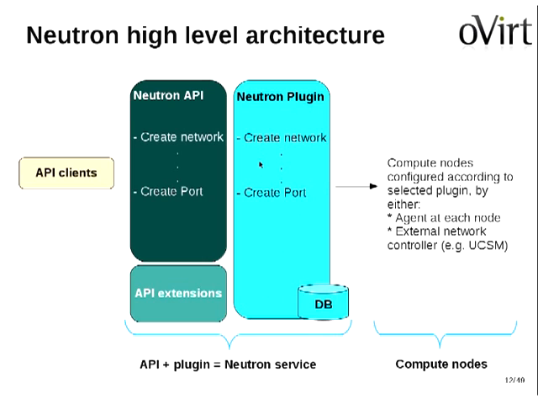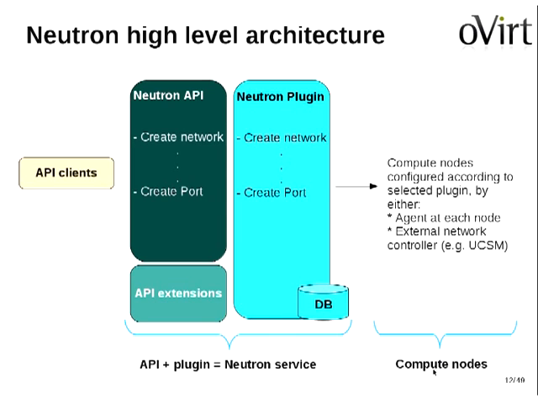And on the backend side of the Neutron server, we have the plugin itself. The plugin actually implements these methods of create network, create port, etc. And it also knows how to handle the API extensions. So this is basically the Neutron service. It's the API plus the plugin, right? So when you set up Neutron, you have to set up one machine that has the API plus plugin. This is the service, this is the logical entity.